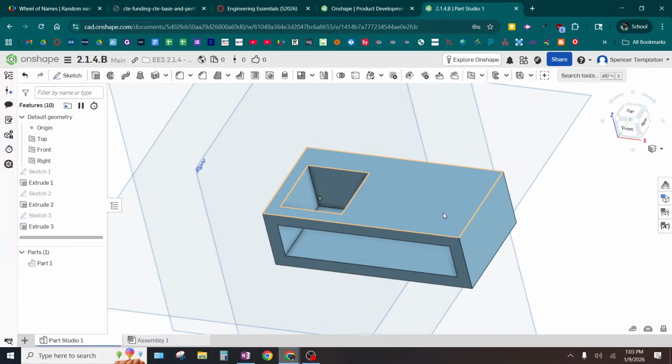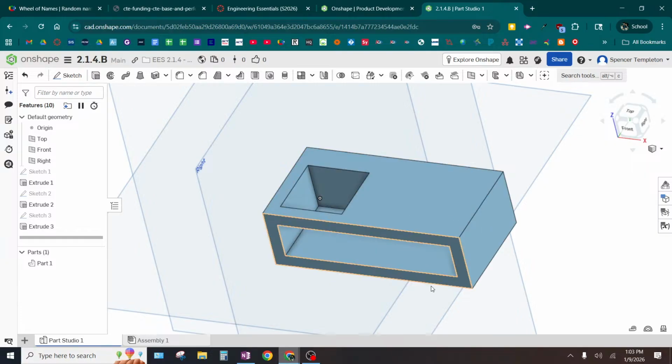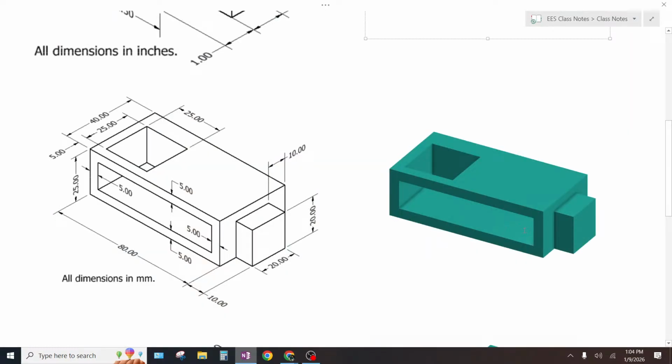So that's our hole on top. Now, we have another thing to add. We have this little thing on the side. This little square looking thingy. Again, dimension it with the dimensions they give you. They gave you a height. What's the height? What's the width? 20. How far is it from the side? 10. And that's 10 from the right side. So just dimension it then from the right side.